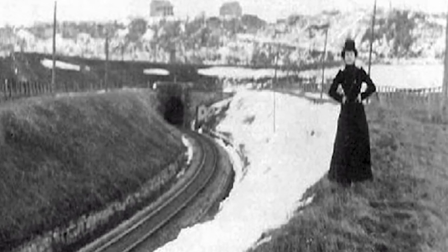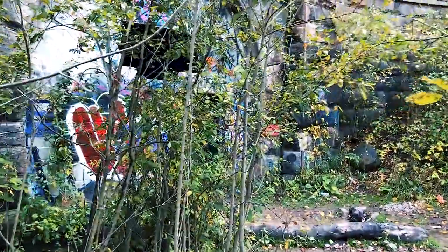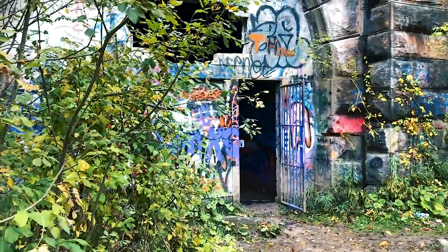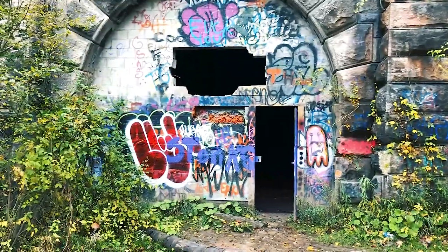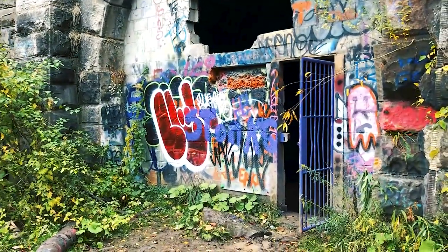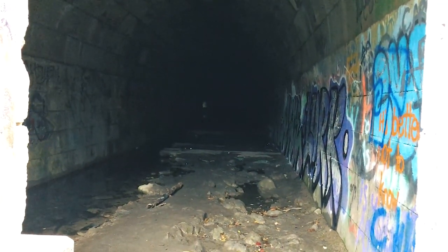We managed to make it down safely, though it was still muddy. Here we are — and there she is, just on the right, an entrance truly befitting of the legend that surrounds what's inside. Truth be told, I have actually been here before, around a decade ago with a couple of friends. We ventured inside and only made it about halfway before hightailing it out of there — just really, really spooky vibes. Anyway, let's take a peek inside, and yep, just as creepy as I remember it.